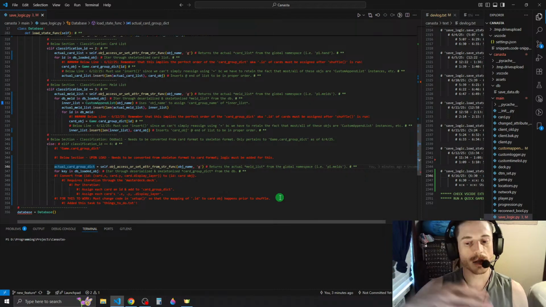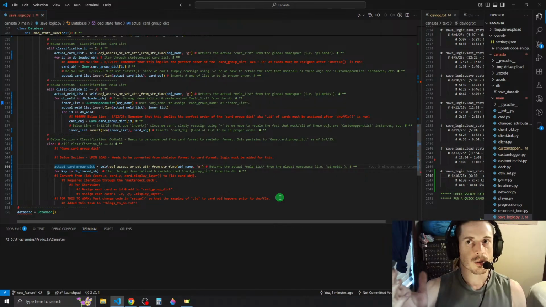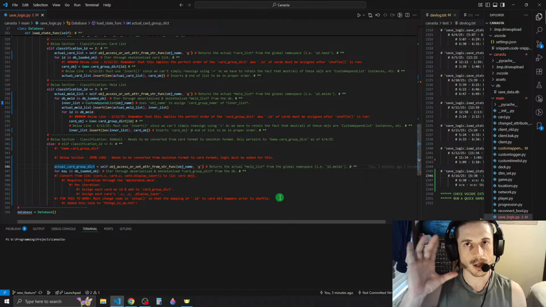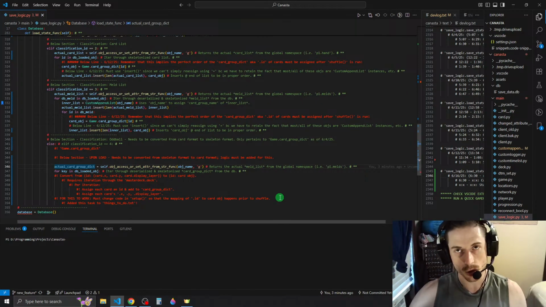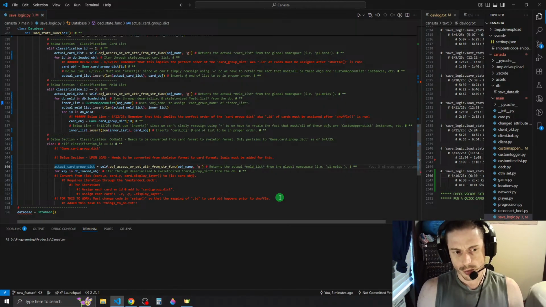It's going to go in the same order, 1 through 108, and each card is going to be mapped to the same ID. Whether it's this version of the game or a new card group dict, they're still going to be created in setup in the same exact order with the same exact ID. So all we really need to do is grab the actual card group dict, which we have done through this line right here.